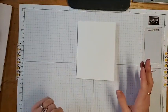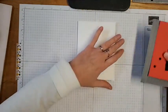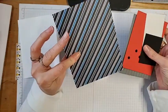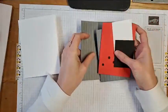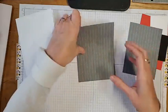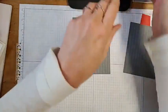All right, so let's go ahead and make our little tie shirt. And of course, you could do any pattern you wanted, right? We could totally switch it up and make it a little bit more loud if we wanted to, but I'm going to go ahead and make the same version that I did before. So I cut myself 2 pieces. So the first step is to cut the V out of this.